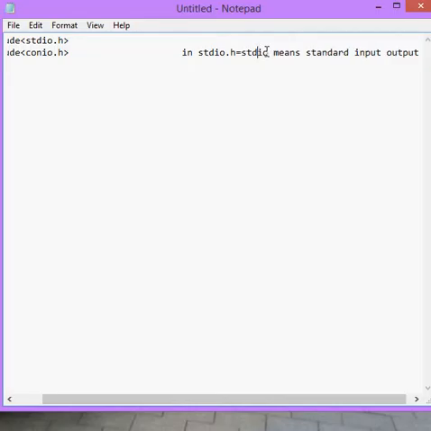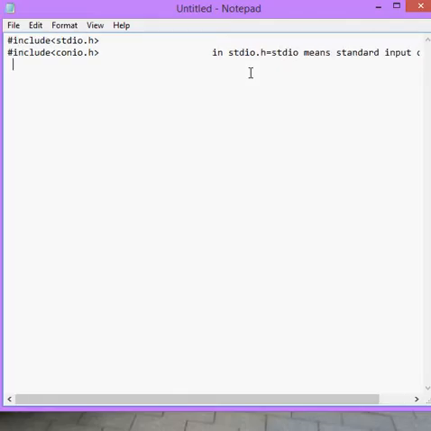This header file is used to take the input and output. All the functions like printf and scanf are defined in this header file, which are used for taking inputs and for showing the outputs on the console. So I can say that printf and scanf, which we will use further in our program, are defined in this header file.